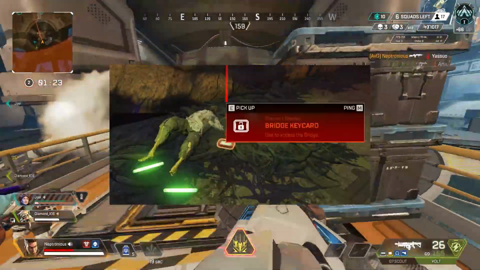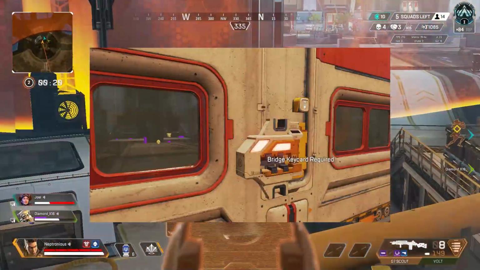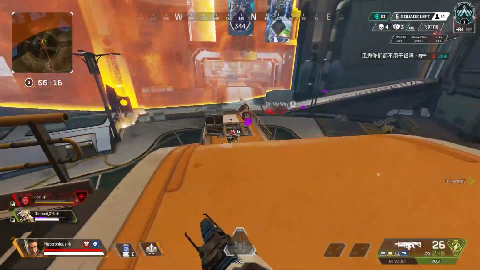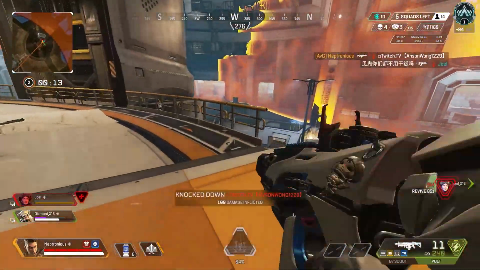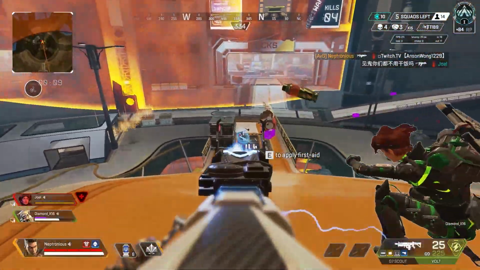Now, from the corpses of these scientists, you can get a key card with which you can access the Icarus Bridge. There's supposed to be good loot in there, but in the capture event, whoever went in there did not find much loot, or it wasn't as great as people expected it to be.